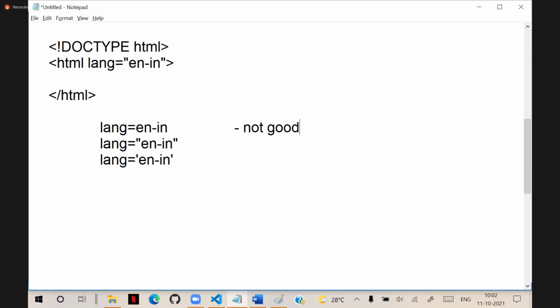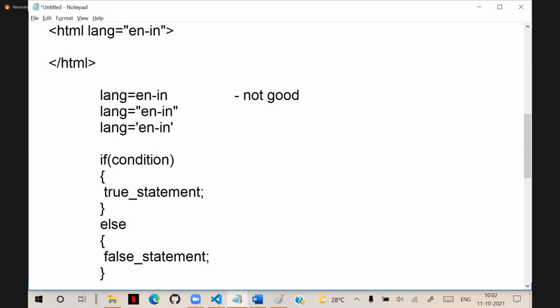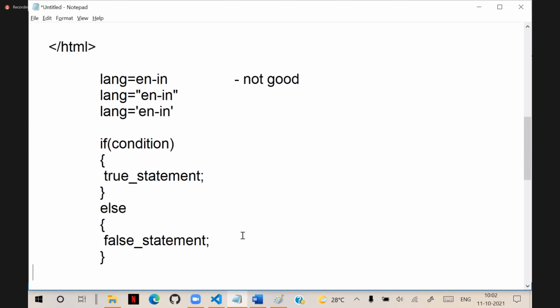Because in coding technologies, especially when you are writing programs, some people will tell you some shortcuts. For example, I will show you here. Suppose anybody learning some programming languages, they will learn an if condition, and if the condition is true, then the true statement, and else, the false statement. Like this, generally we have to write an if condition. Usually we should write like this.